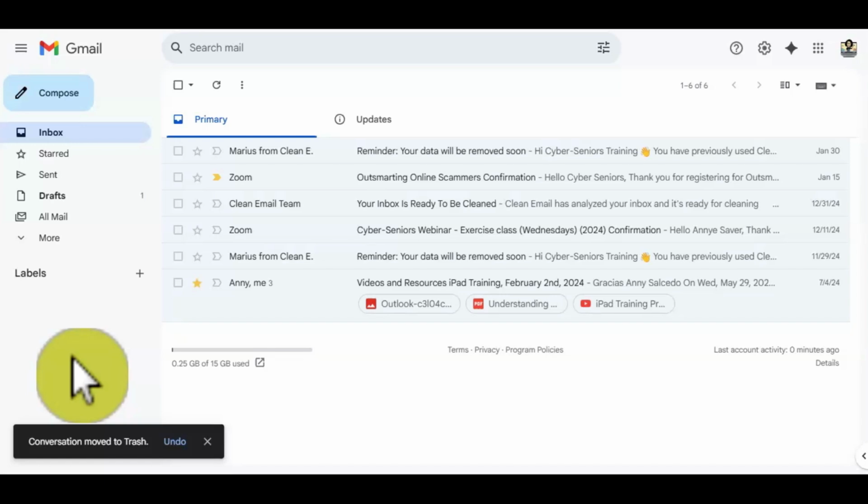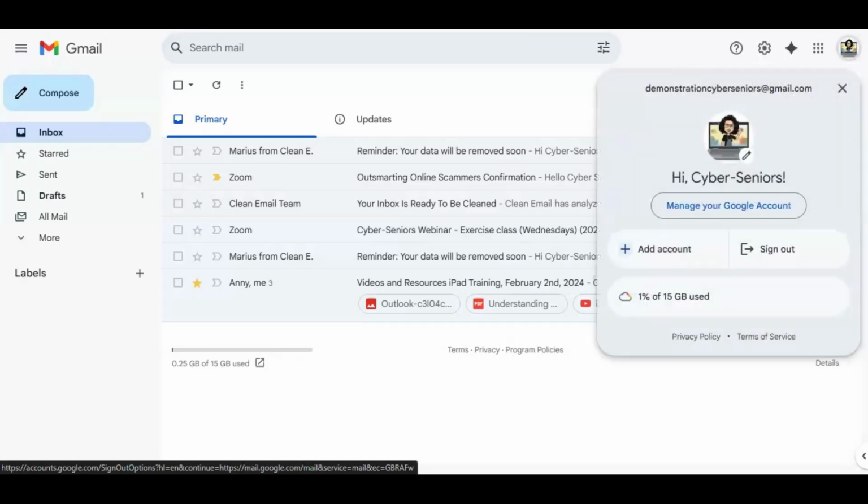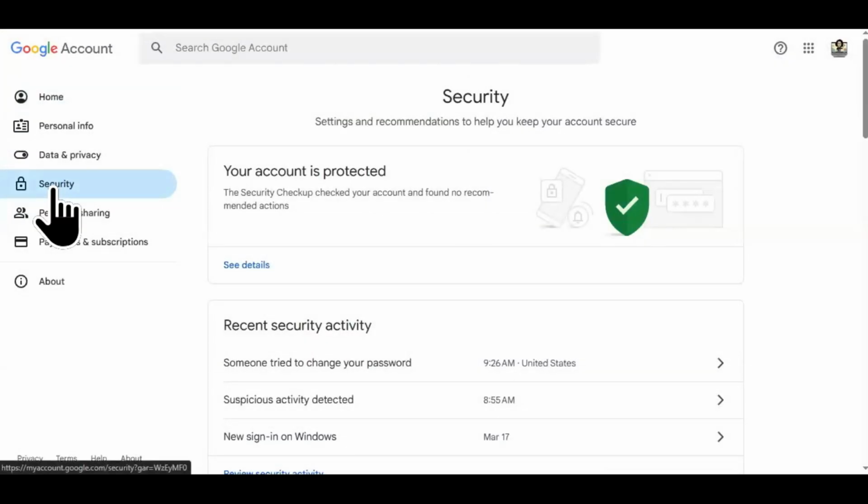Okay, for the sake of giving you an example of when you can set up two-factor authentication and the scope of it, I have opened my email account. I'm using Gmail, and I can refer to the top profile icon, click on that, and use a security menu to set it up. So I'm using manage my Google account, and then I will be presented with this set of options. This may look different for you and your devices, but essentially you are looking at changing things in your profile associated with your security.